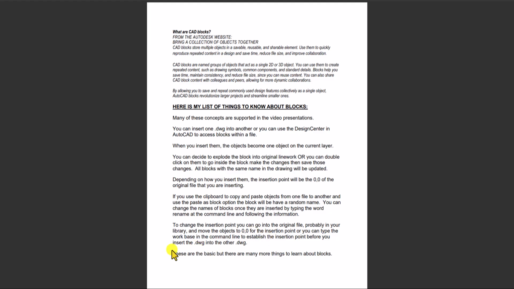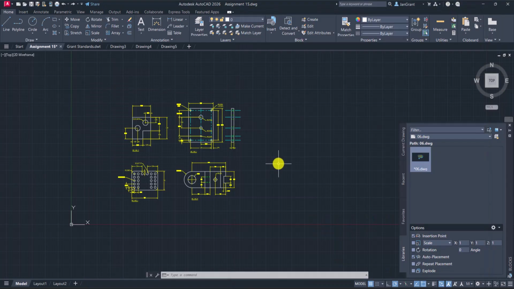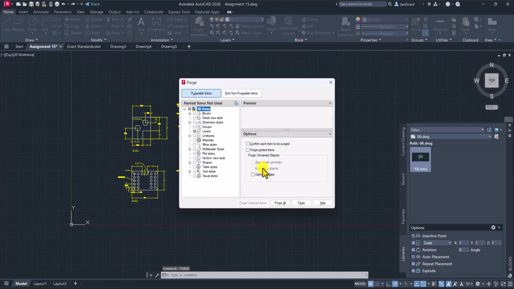I didn't include it, but I'm going to add another command called purge, P-U-R-G-E. The purge command will help you to purge out anything that has not been used. So over here, if I type in P-U-R-G-E and enter, anything that's not been used in the drawing will be listed. This is the perfect thing to use for archiving, or let's say you've brought in a bunch of blocks and they've been exploded. All these blocks can be purged, or extra layers. It just cleans up the drawing a little bit more.